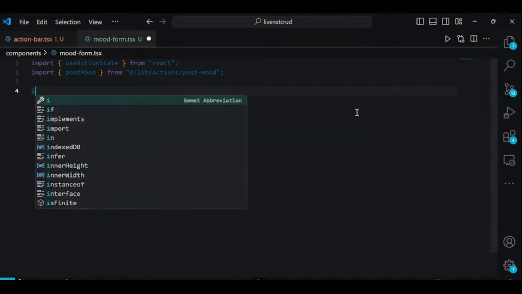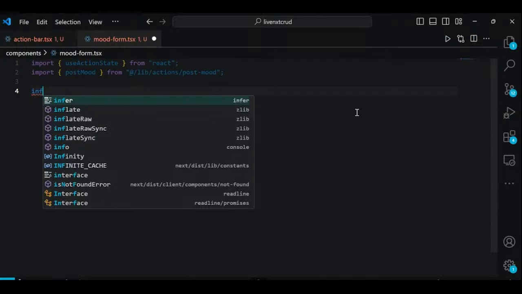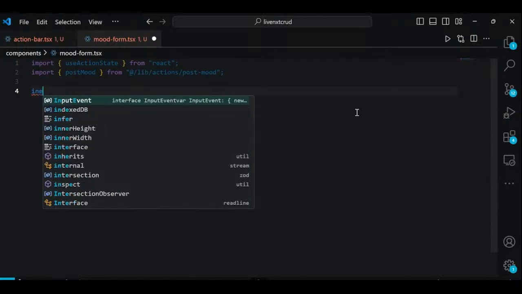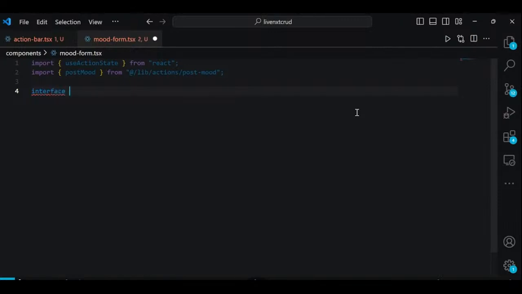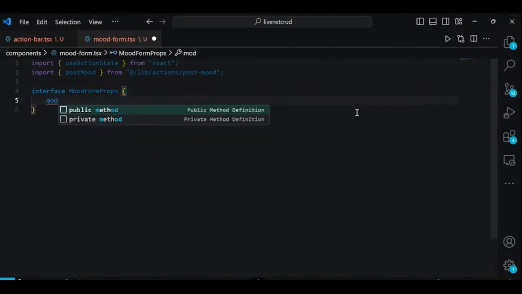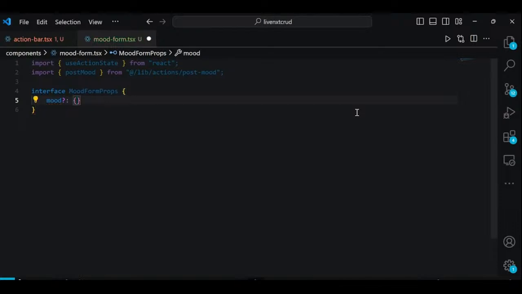Let's start by creating an interface, because this is going to have props. So we'll go interface MoodFormProps. If we get a mood, let's make sure that we destructure it.